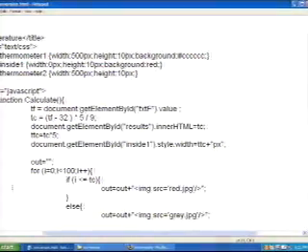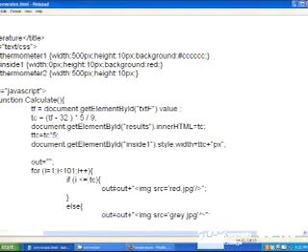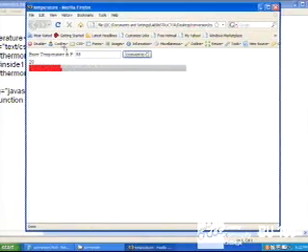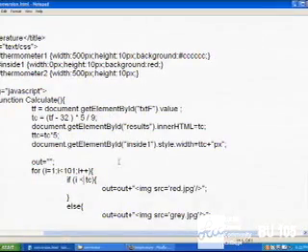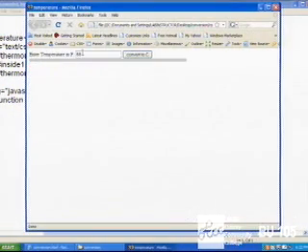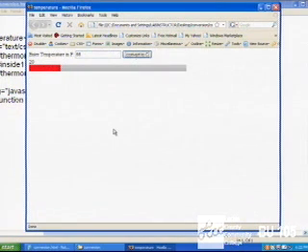Well, yeah. Oh, i equals 1. Right. Well, i is 1, i is less than 101. Let's see. Okay, still want the equal. All right, thank you for the assistance. There we go. Yay, and there they look the same.